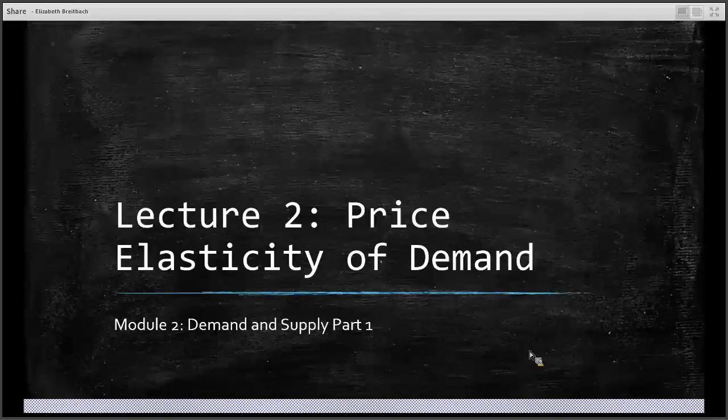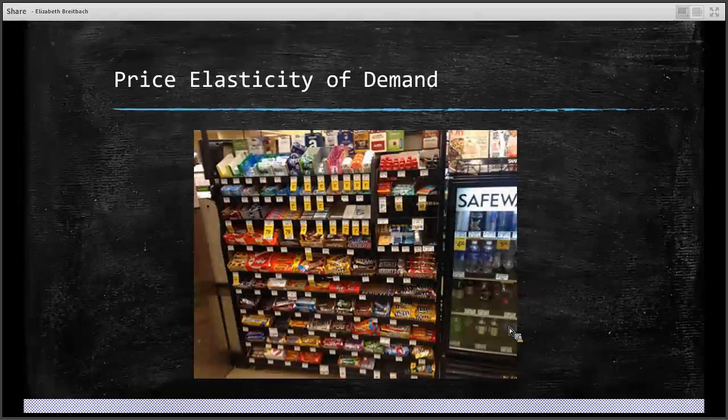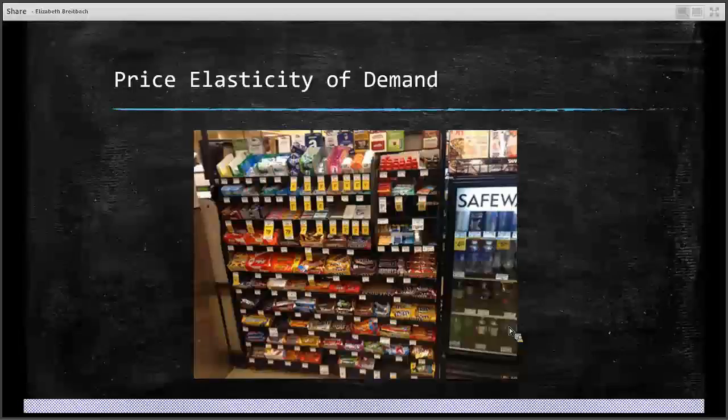So let's imagine when we're walking out of the grocery store, every time we go to the grocery store, they have that display of candy there, and let's imagine everything is 50% off. So the gum, the candy bars, everything in there is 50% off. Do we stock up? You might decide, okay, I really like that candy bar. I eat it once or twice a week. I'm going to buy a few extra candy bars, or I might buy a few extra packs of gum. But we don't really change our behavior too much, right? We're not going to go out there and just grab up all of the candy because it went on sale.